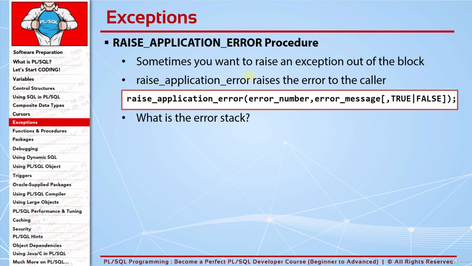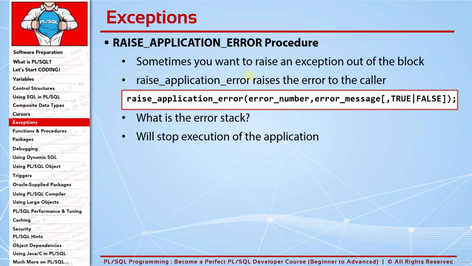If you select true for this parameter, your error that you assign in raise application error procedure is added to the error stack, and with this way you will see all the other errors that occur. But if you select false, by default it is false, this time all the previous errors are deleted from the stack and only this error is stored in it. So when the program finishes, you will see only that error message. We will make an example about that. Alright, when you raise the application error, it will cause your program to stop execution. So you need to handle that in your application with the when others exception handler.